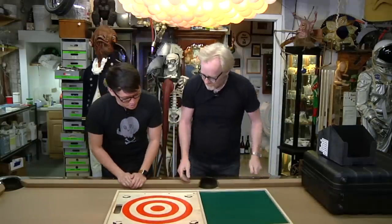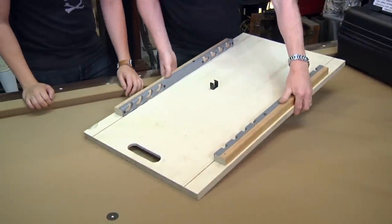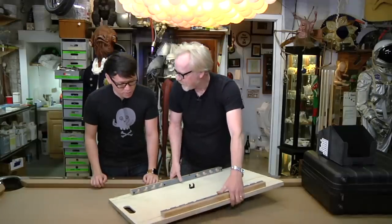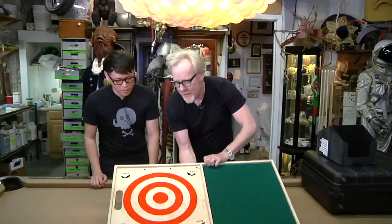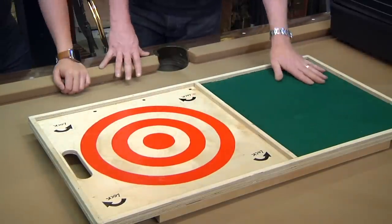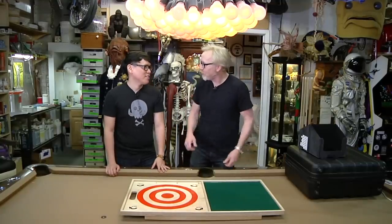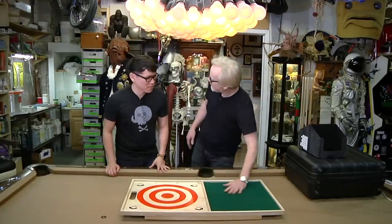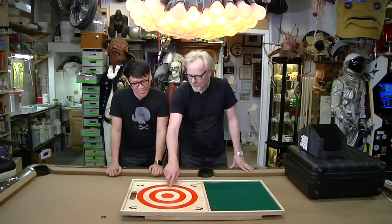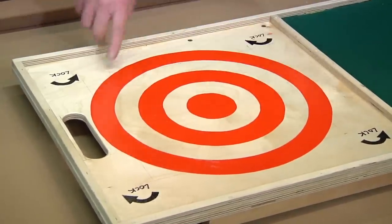The table I made is out of plywood. I actually utilized a cheap table from one of those office big box stores — I just grabbed the steel parts and the rack off of it, it was like 25 bucks. Then I put them on the underside of a plywood platform, and this side is covered with green pool table felt. I buy old pool table felt from pool table repair people — it's quite inexpensive and great for lining things, table tops, boxes. And then I painted and put a target here. At first it was just the dot, which is the logo of a big retailer, and I decided to add the third ring.